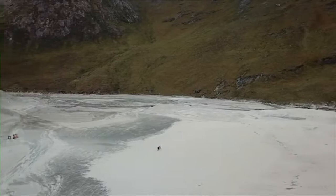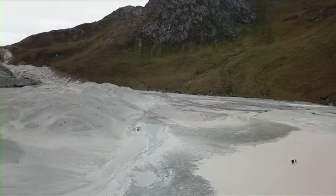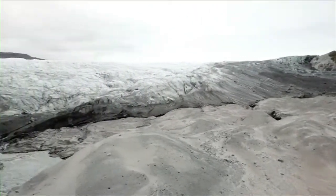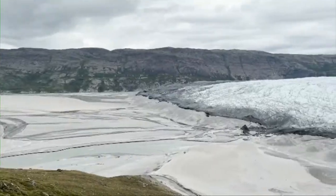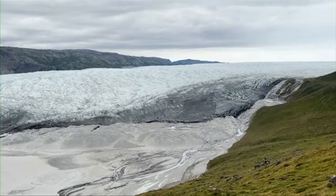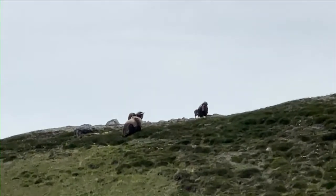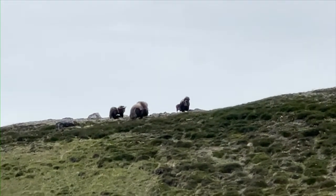Here's kind of a panorama. You can see some of our team members on the ground there for scale, and those are our tents in the center. Panning towards the glacier, which is receding — you can see the darkness of the melting tip of that glacier. Off in the distance, you can see the vast expanse of the ice sheet itself. We had enough money to chopper in, but we had to walk out. And those are musk ox that were curious and observing us on our way out.